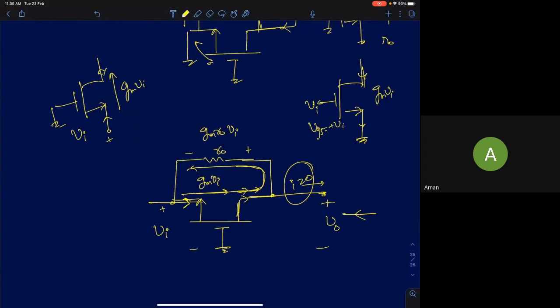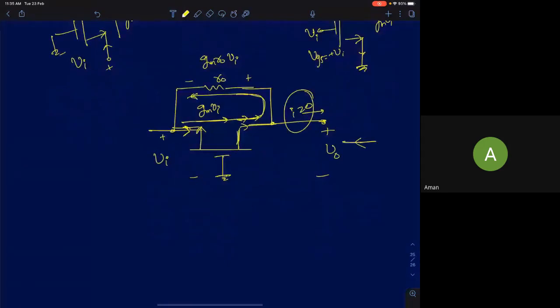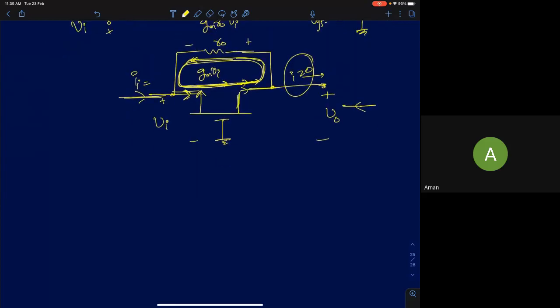Okay. So this current traces a path through the resistor R0, and it loops like this. So that will be the path for the current. So what will be the input current drawn here? I. What is the input current? 0. Did you guys see that? Because this current, whatever GmVi is produced, it's going to loop around the circuit this way. It's going to loop around this way. So now can you tell me what will be the output voltage?